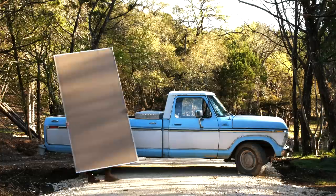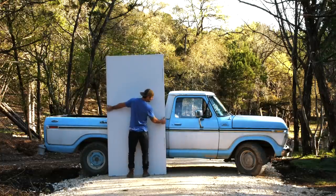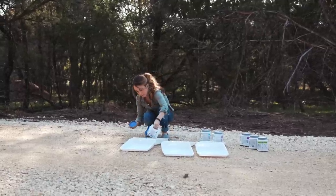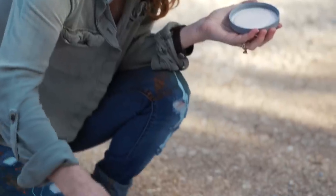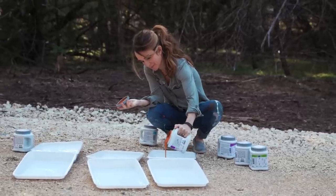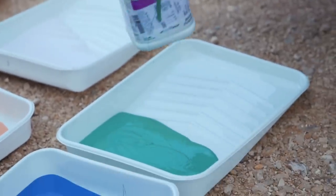Now, I'm going to tell you a few things to do and a few things not to do, but today we're starting with color trends for spring 2019. So I've picked six colors that I believe are on trend right now in fashion, in home decor, in architecture, everywhere. So let's start with what to do.